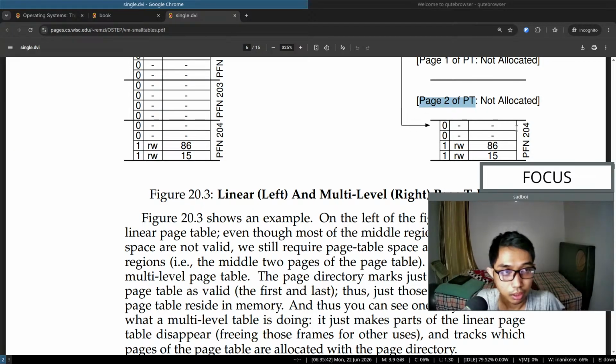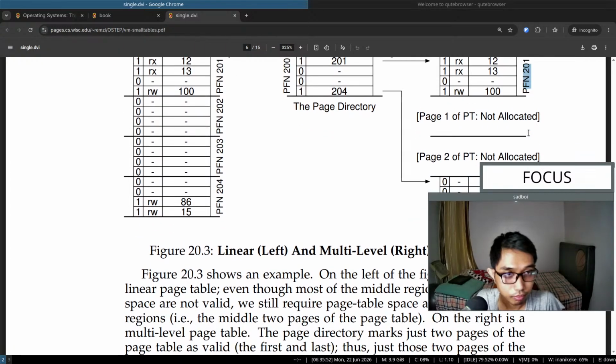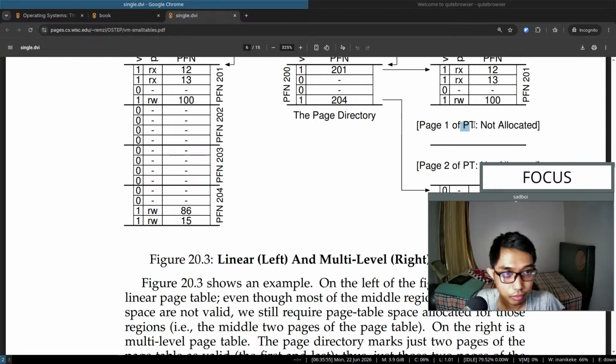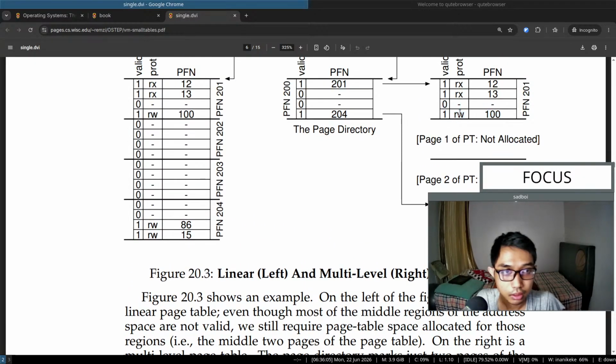I mean, if we are going to call this small page table a page, right? Maybe we can call this subpage.